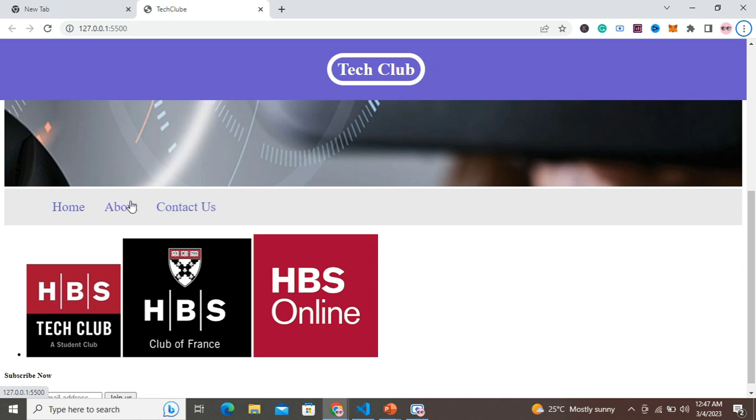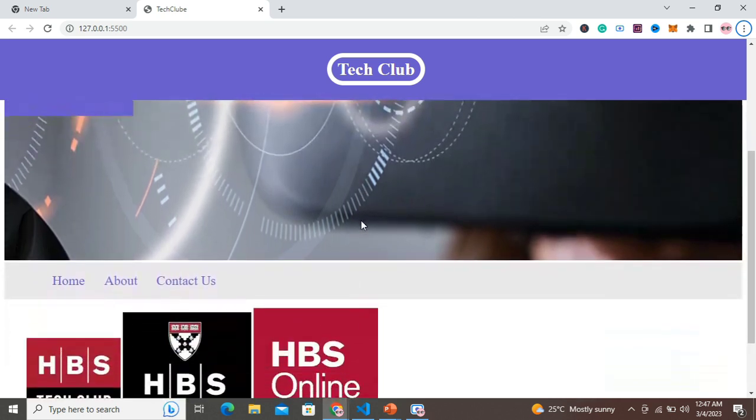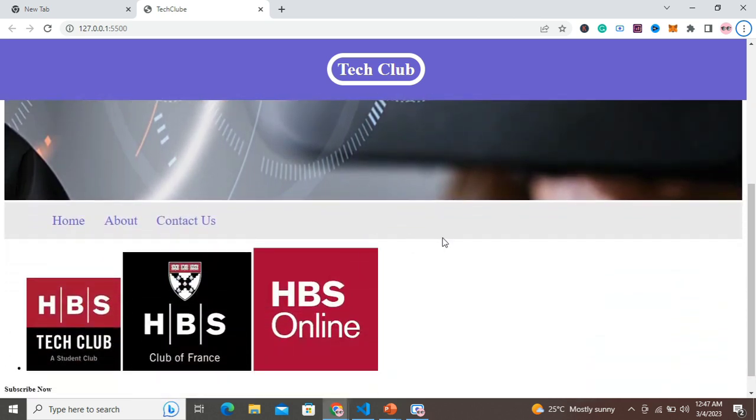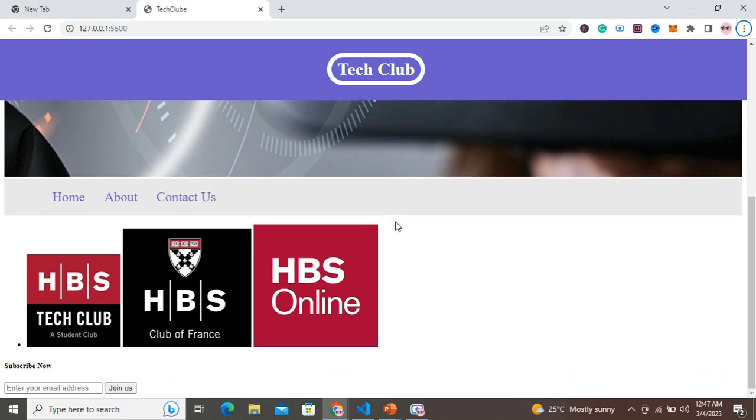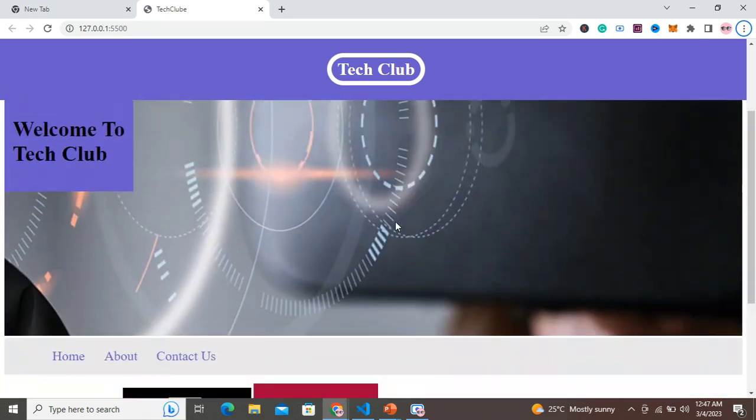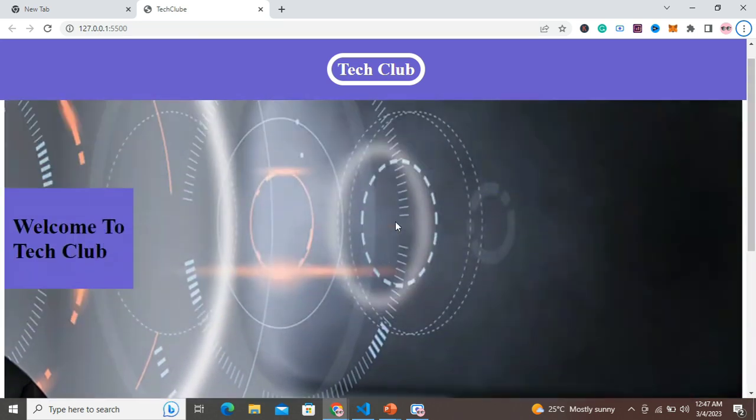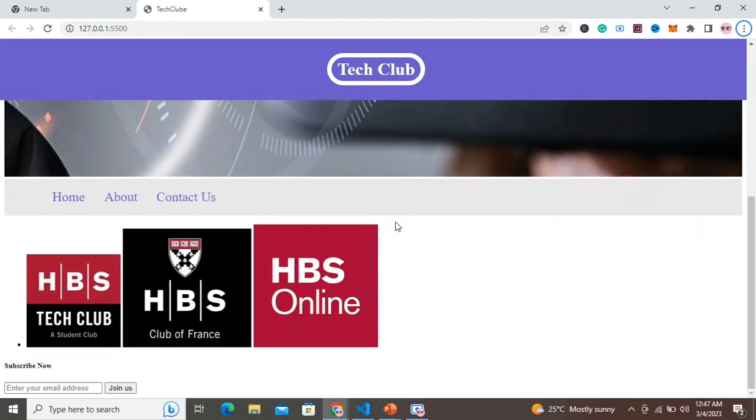Okay, so if we check what we have now, we have this already set up. Then the next thing we should be looking at is to make this fixed. I want that when you scroll this page to a certain extent, this navbar will be fixed.